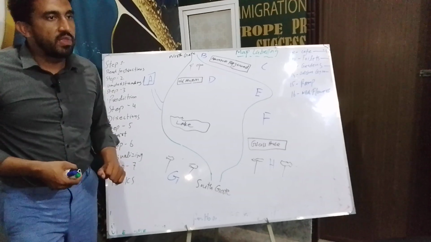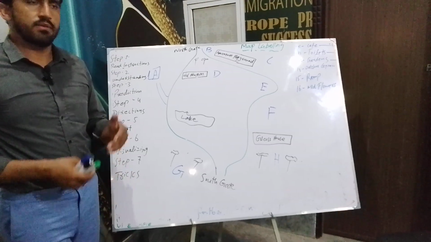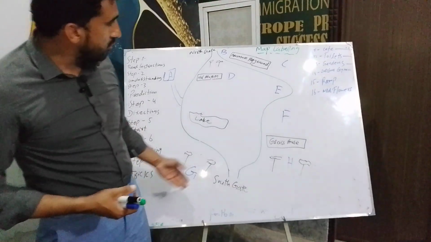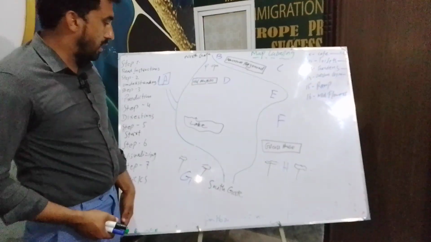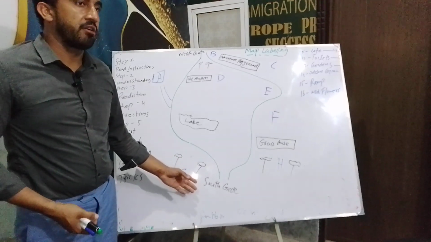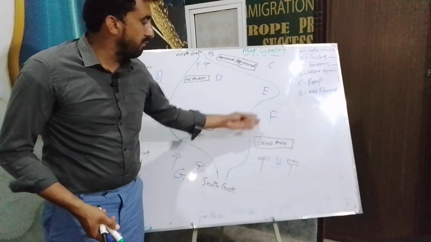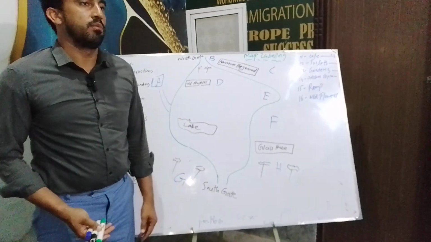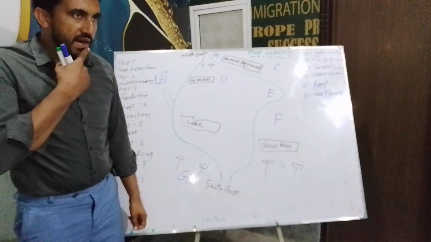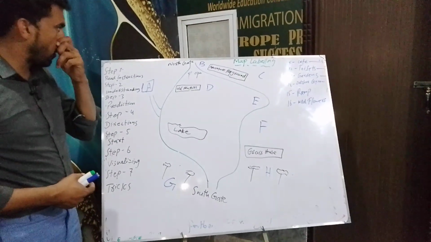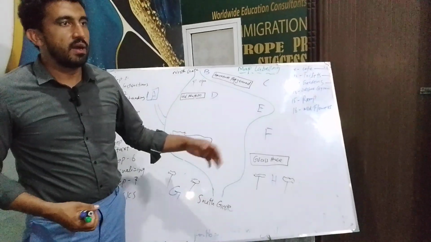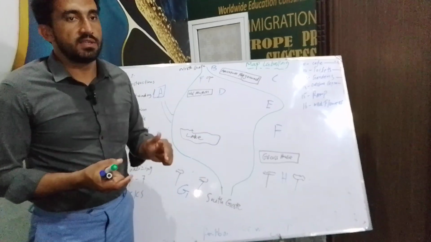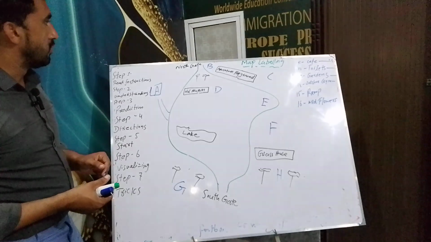Step 7, tricks. That is a very important step, so do follow the tricks. As in all the 4 parts of listening, he uses tricks. For example, he may say that initially the cafe was at the left of the south gate, but it has been shifted above the glass house. The cafe was here before, but now it has been shifted above the glass house. So what will our answer be? F, right? So follow these tricks without fail, okay? First he will mention one place, saying it was here but has been moved there. In some way he will mention the other option places too, near which there are other options, but always follow the final answer in the audio. Okay.